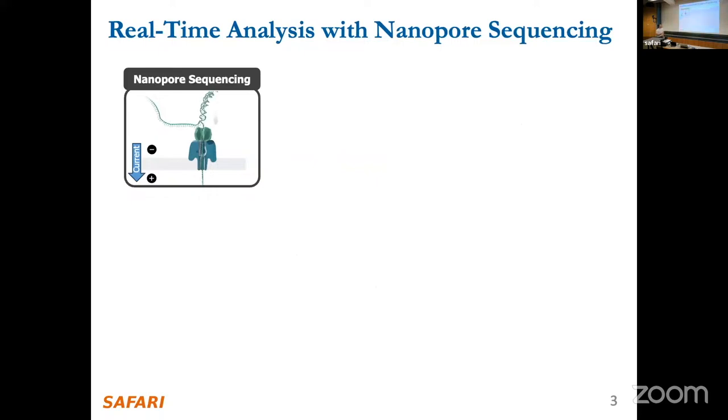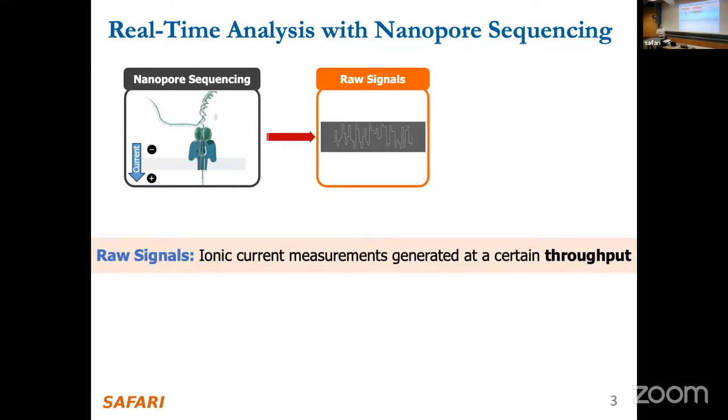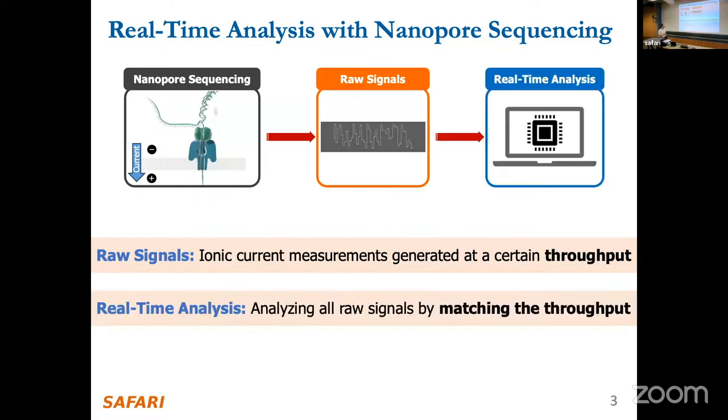So when we run them, somehow we have the molecules going through a nanopore. We measure some kind of ionic current that flows through there, which ends up as really a raw signal measurement for us. We're no longer dealing with ACGTs. We're dealing with, well, they call these squiggles in the literature. Think of them as plots, if you will, or floating point arrays. And interestingly, we get those plots in real time. And that's why this slide is so nicely animated. So while they're being produced, we can analyze them already.